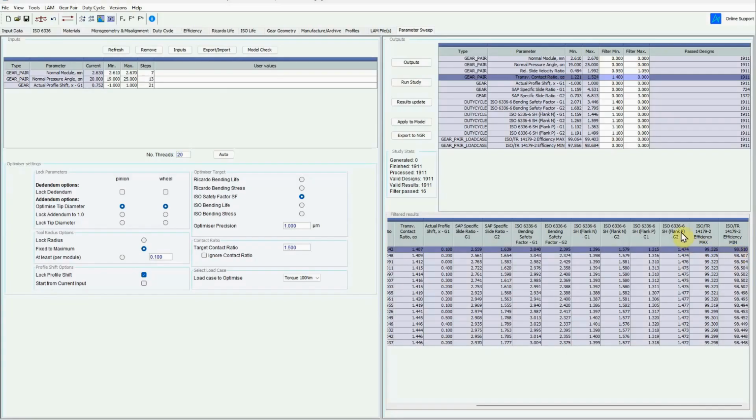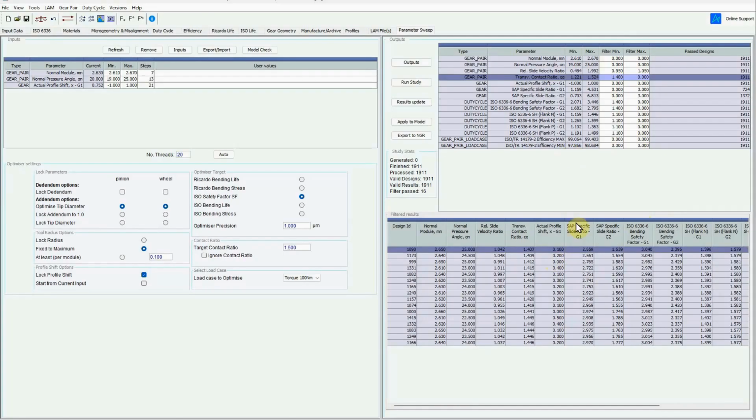We will quickly design the output pair as well and then import them both into SABR. We know that the durability is okay from the gear perspective because we have applied those filters, so we know that that is okay, but we need to check the bearings have not been significantly affected by the gear design change. So that is the next thing that we will do when we import these designs back into SABR.